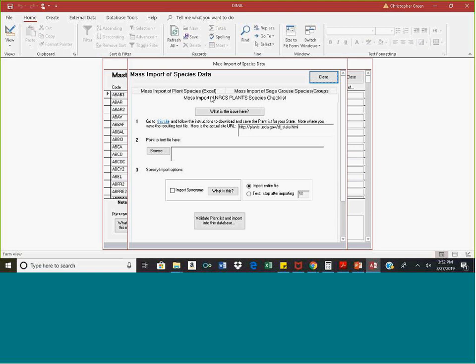The default is mass import of the NRCS plant species list. It goes to plants.usda.gov, and this is the default list that we use, the USDA plants names. I'll show you how to get to this. There's a helpful hyperlink already here that says go to this site.